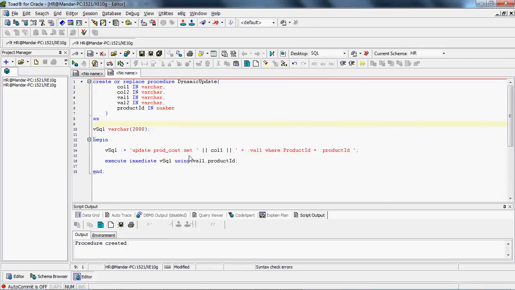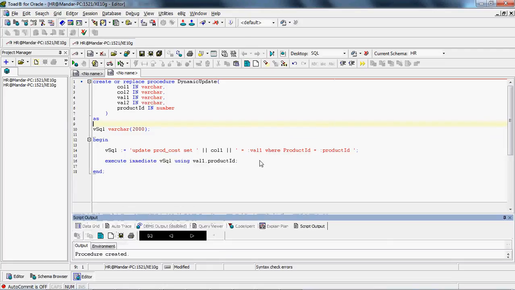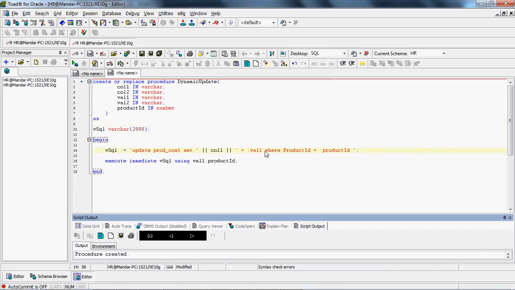Similarly we'll update call2 also, comma call2 equal to val2. Okay, so after val1 we have to add val2.